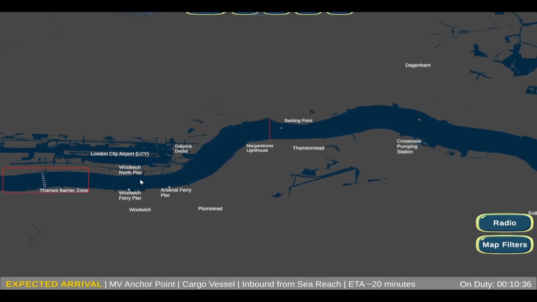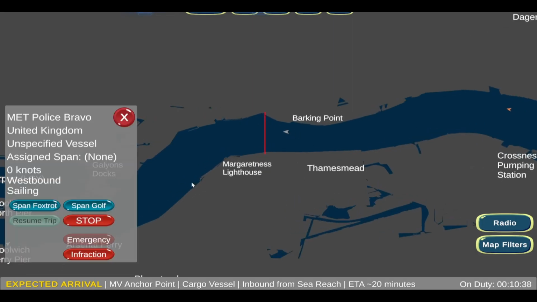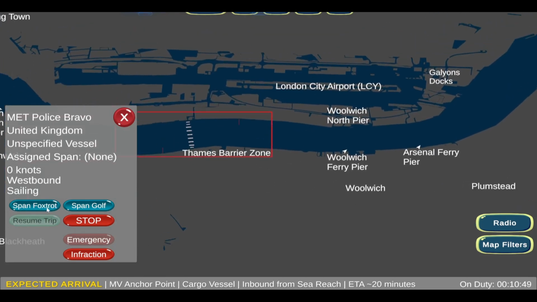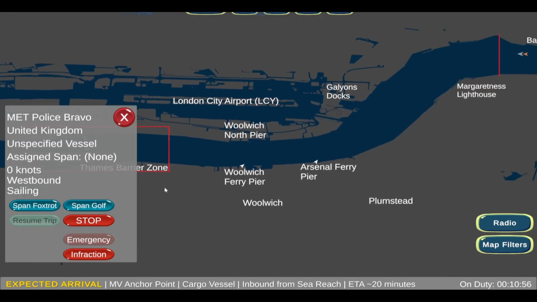There we go. So we've got ships waiting. They are waiting to traverse the barrier. If you just notice that this one here is a Met Police ship, and it wants to have access to the barrier. As I stated earlier, westbound traffic is using Foxtrot and Golf. So you can click one of those buttons to give it permission, and it will then start sailing forward.